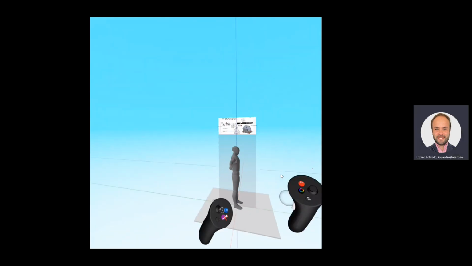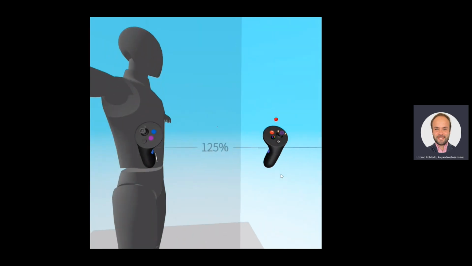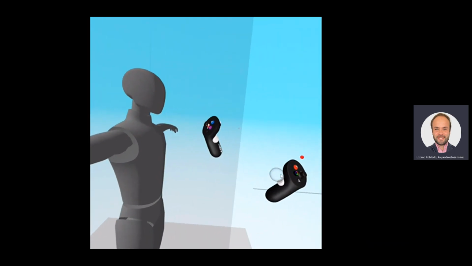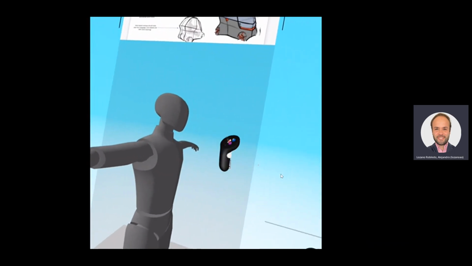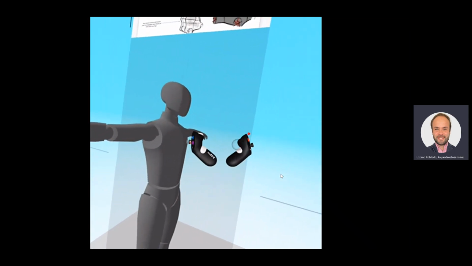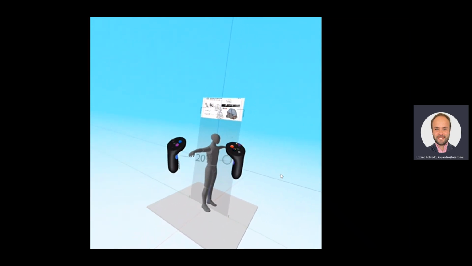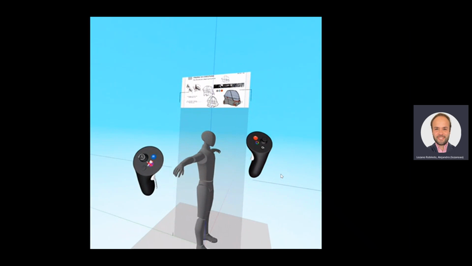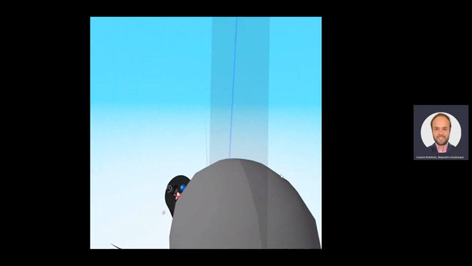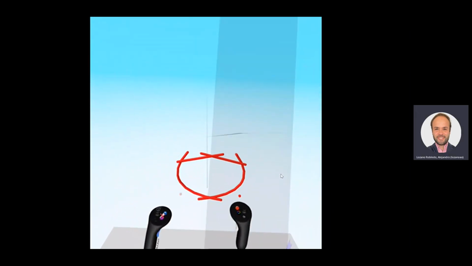So now I have a 100% 1-to-1 scale person. If I zoom in to 100%, which is right here, and I put myself, and also know how to navigate, with this button, this side trigger, I can move and rotate, but if I do both triggers at the same time, I can zoom in and out, and if you want to navigate quickly, you use both. I can do that. But basically, if I zoom into 100% and I put myself in the point of view of this user, I know anything I do is exactly 1-to-1 scale.